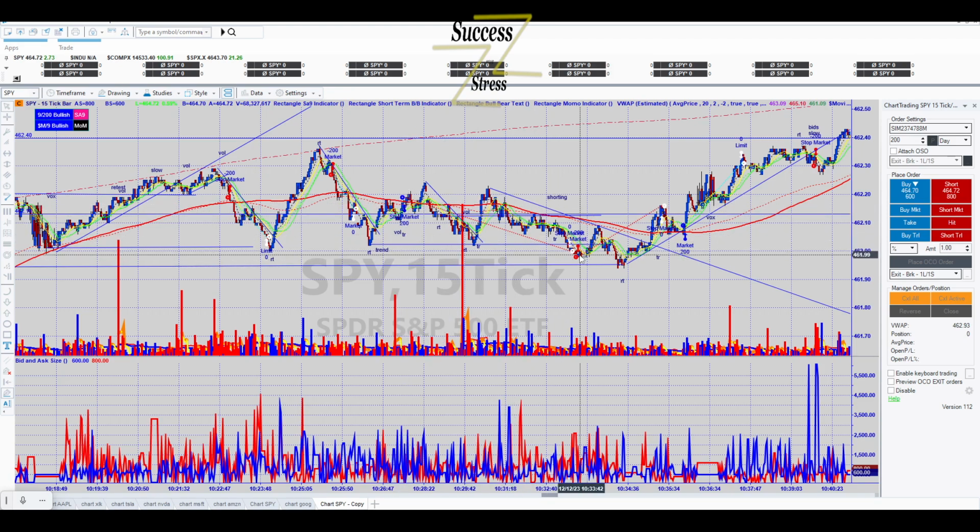I got out here. And again, this is another one of those places where exactly where you get out is where the market moves up. And here, when I got out, instead of just getting out, I did a reverse position. So I exchanged my 200 long shares for 200 short shares, thinking that it's going to start going down, but it didn't go down.